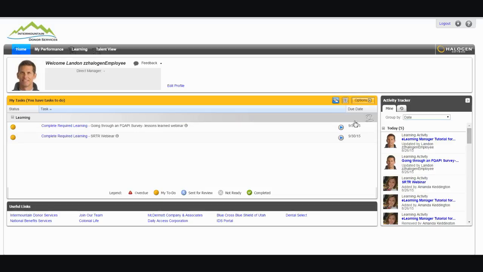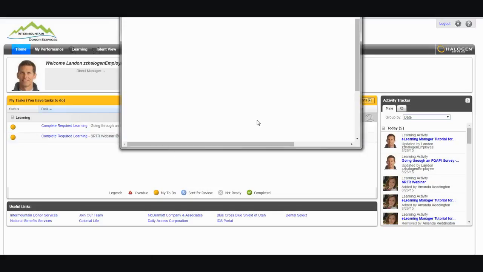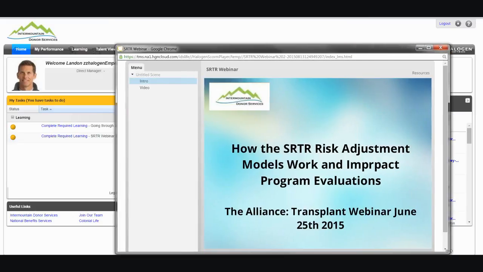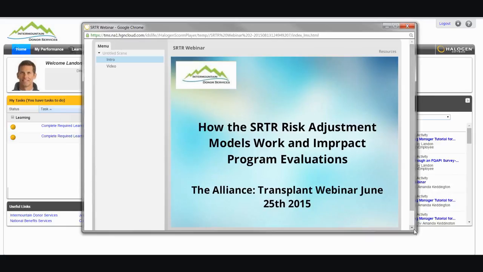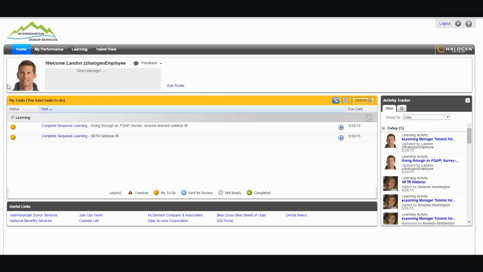And then there you can see due dates are over on the far right. And then right here is this little blue triangle, and that's actually the launch button. So if I just click on that, then that can launch the course right from this page. Now every course is going to look different depending on who created it, if it's something that we have, or if it's hosted by an outside site, or if we purchased it from an outside company. In any case, they're very easy to navigate through. There's usually a previous next button, there might be play buttons. It's quite self-explanatory, but if you have problems ever, I am happy to help you with that. I'm going to go ahead and X out of there.